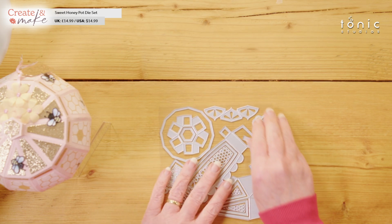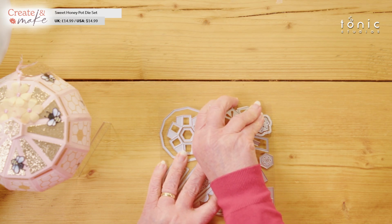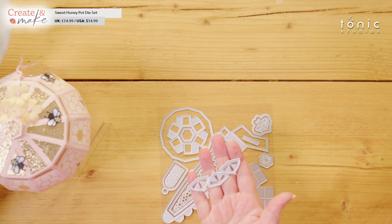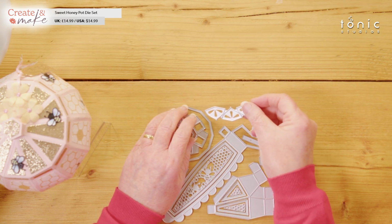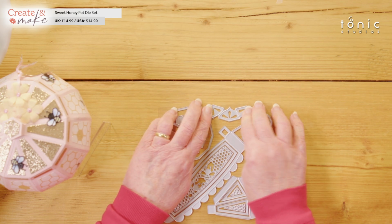Yeah. I love the fact as well that Toby has put all the decorative pieces together on a single die. Look, they're all together. I like that. It's very helpful. Nice, isn't it? It's a good touch. We like that. We do. So this is super simple.